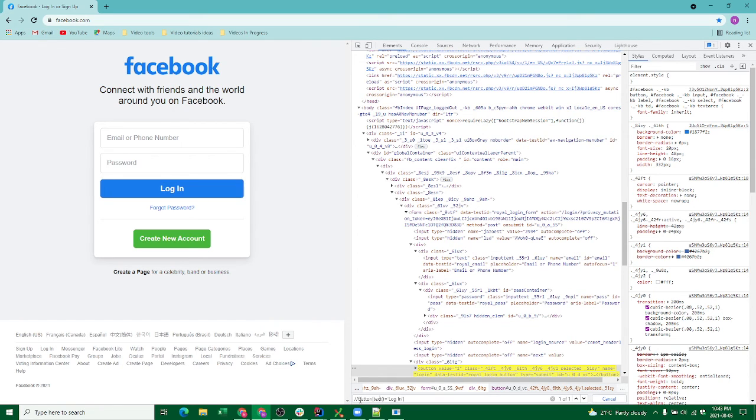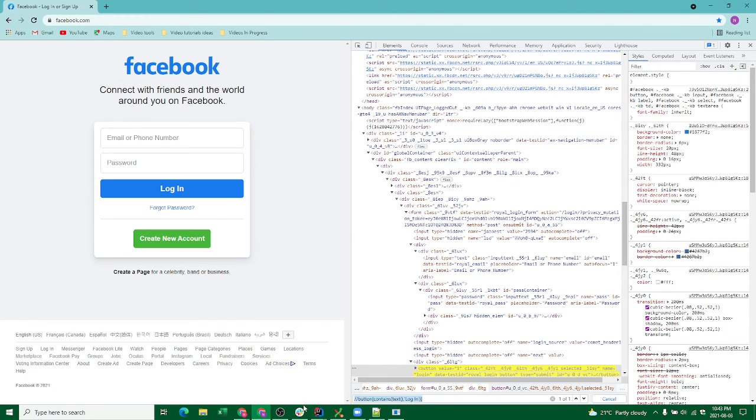And with the text function, I can also use the contains function. So I say contains text login, right? This also works. Now we can move to CSS.